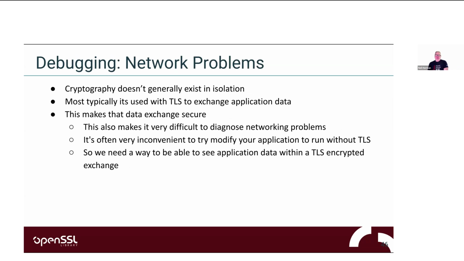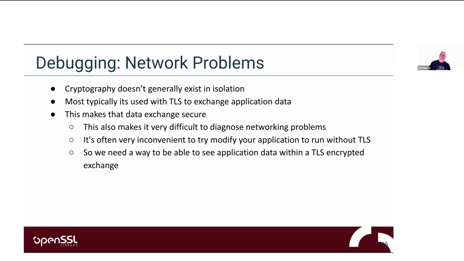Home stretch, network problems. Cryptography doesn't generally exist in isolation. Most typically, you're writing an application to do something useful for your customer base, and OpenSSL, while a fantastic product, is really just a component in all of your software that's used to create TLS connections, over which you can ship your sensitive data between your client and server back and forth without having to worry about eavesdropping or man-in-the-middle attacks or what have you.